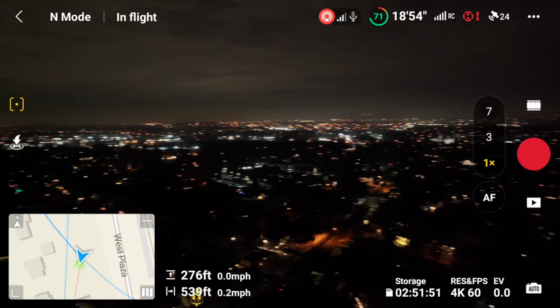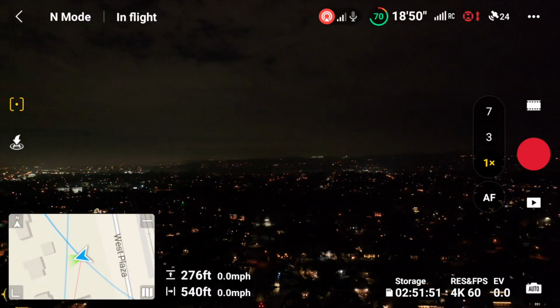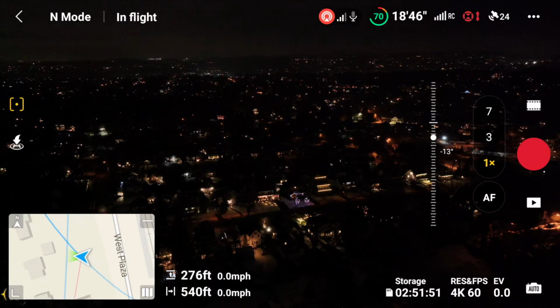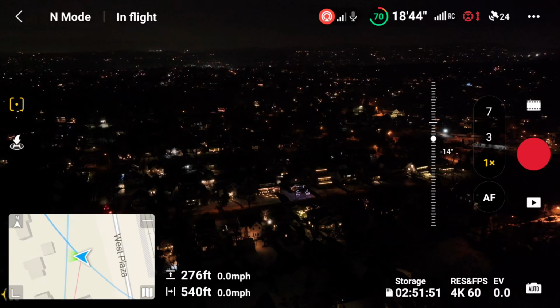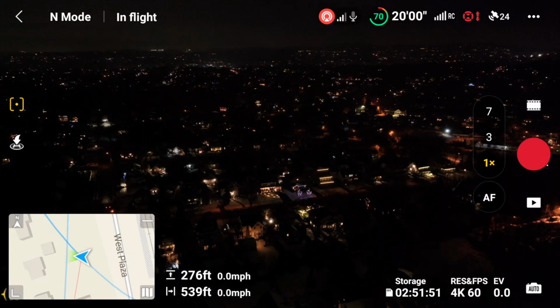Let's see, nothing here, nothing here. Go up a little bit, and nothing. Great. All right, so now I can go down a little bit. Let's see what we have here. It's hard to do both at the same time, but yes.